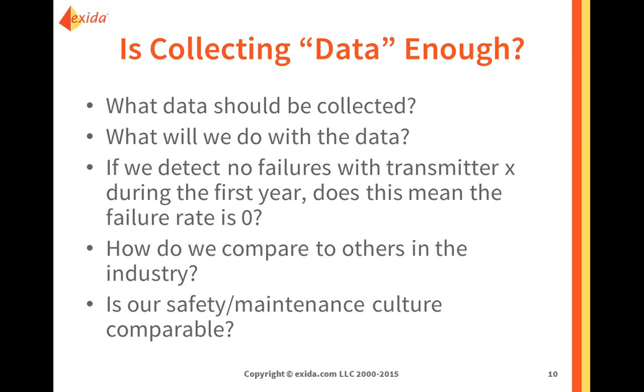So what data should be collected? This is just simply saying, hey, we collect data, is that enough? And what will we do with the data? And if we don't record any failures for a particular transmitter during the first year, does that really mean that the failure rate is 0? Or how are we recording data? How do we compare to others in the industry? Is our maintenance culture and safety culture comparable?